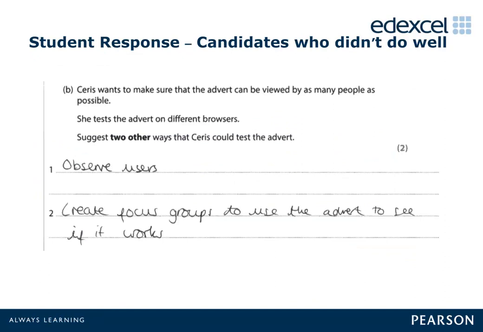Question 4b was another area where candidates significantly underperformed. In this question, candidates were required to demonstrate an understanding of ways in which the example product could be tested, to ensure that a greater number of people would be able to view the pop-up advert. Typically, where candidates underperformed, it was because they did not fully understand or make use of the scenario of the question to guide their answers. Responses often focused on general ways of gaining feedback, such as interviews, rather than specific ways it could be tested.